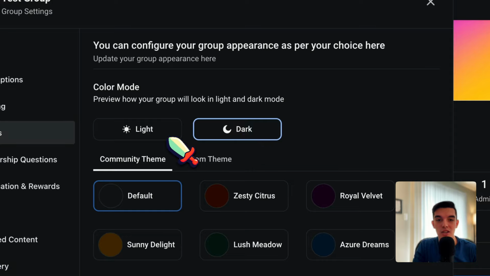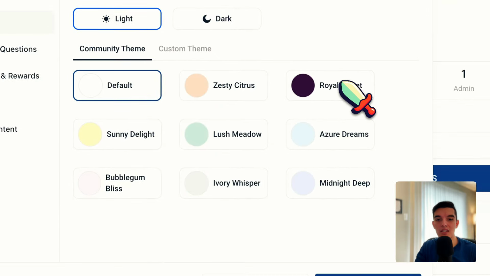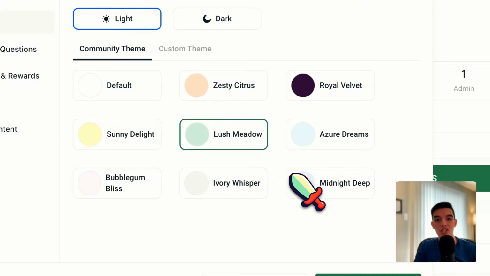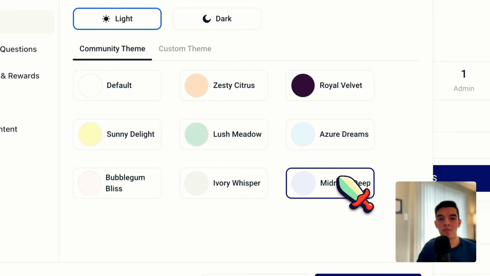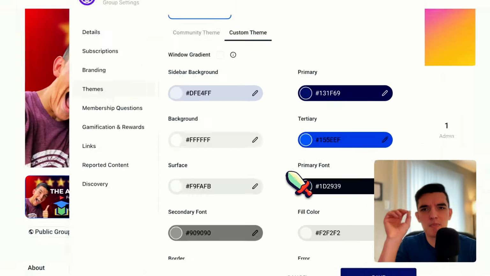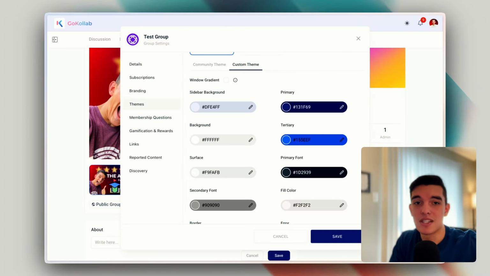So that's a light and dark, but you also have the ability to go through and edit the entire style of the community, which is an underrated feature. Pretty cool. But if you don't want the defaults, you can do a custom theme. If there's specific colors for your branding and for your look and feel, you can go inside here and update all of those designs and themes right here.